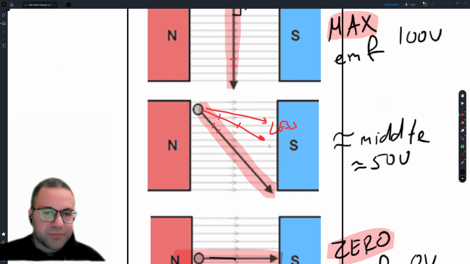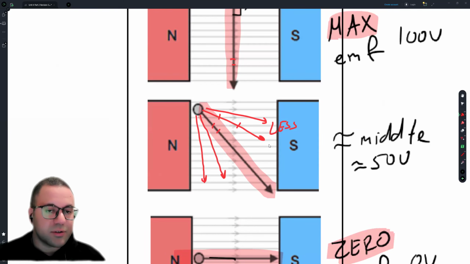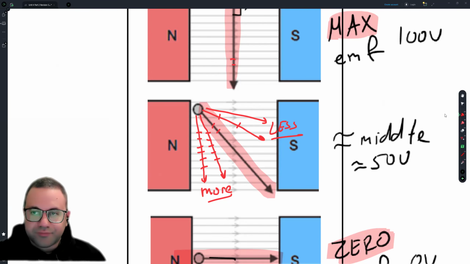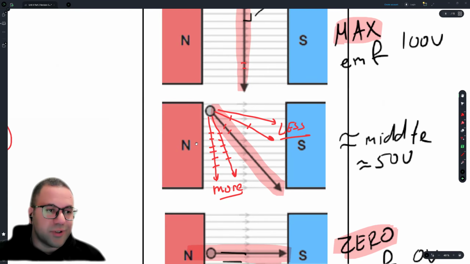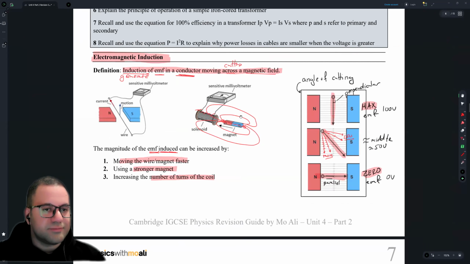But if you move the wire, your direction of motion is more vertical or perpendicular, this generates what? This generates more voltage because you're more perpendicular. The distance between the field lines is now shorter that you're cutting. Okay.